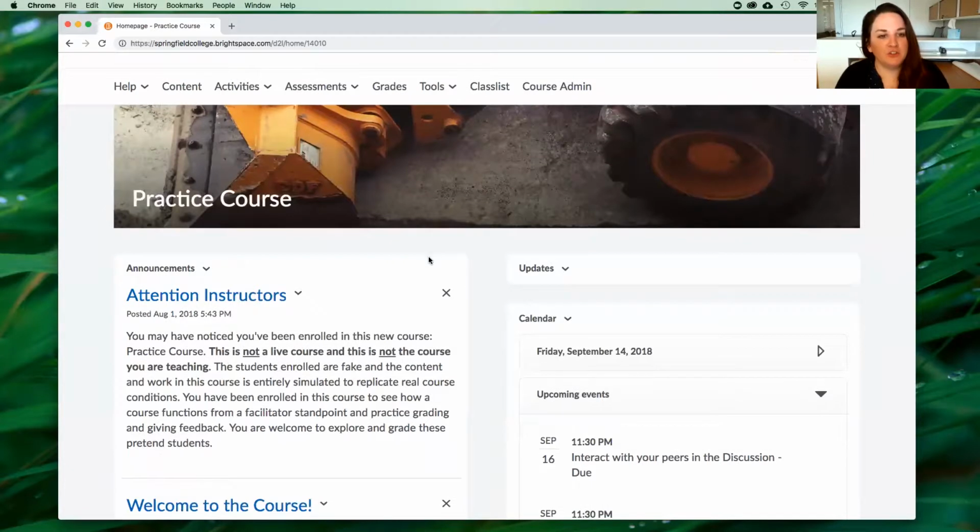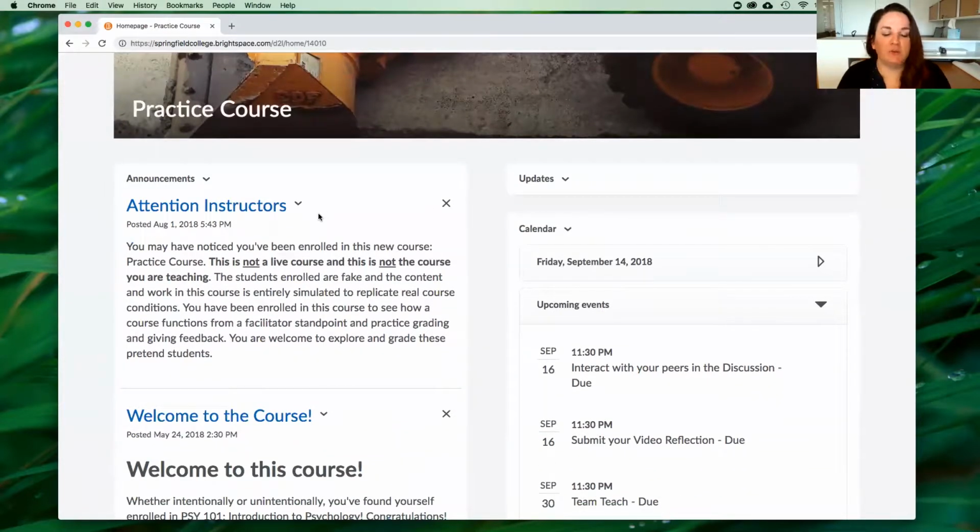So you have your image at the top here, but you also have this incredibly powerful announcements tool. And I see a lot of folks that don't really leverage this, and it's a really important way to send mass communications out to the entire class, as opposed to having to individually email students or bulk email students. It goes to their inbox. We have to worry about them reading it. The announcements not only go to their email inbox, but also show up as a notification inside Brightspace, and also show up inside the front page of your course. So I think the announcements tool tends to be, it hits them from all angles.